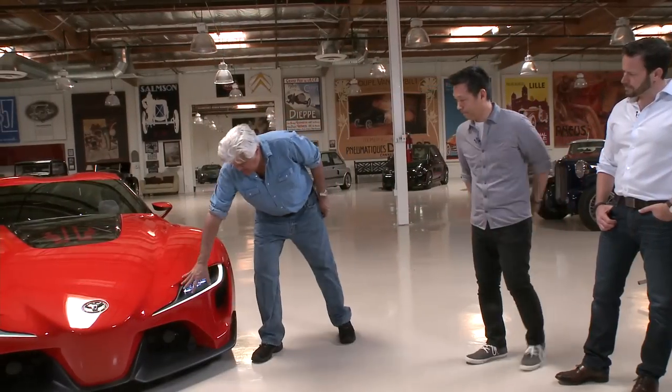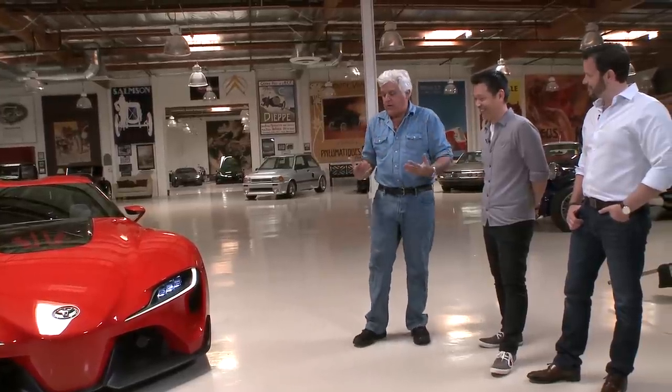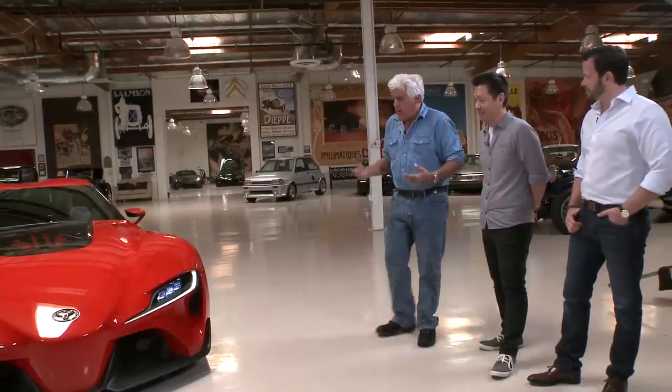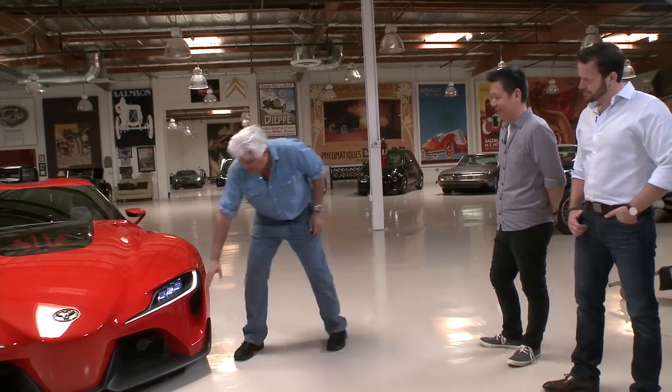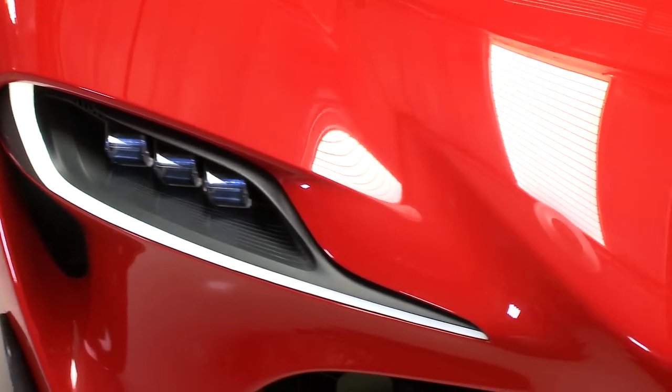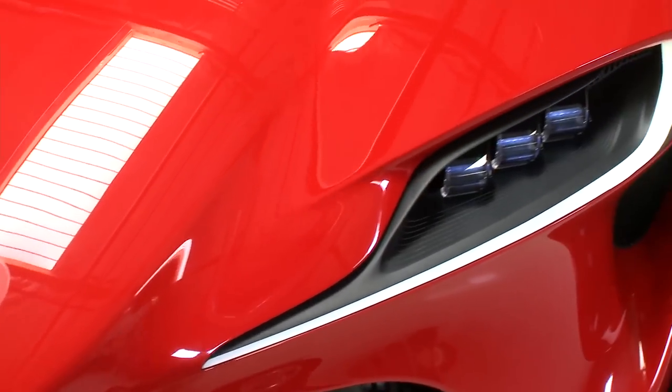I like this kabuki theater-looking thing on the front end. When you look at an Oldsmobile Tornado, you know it's American. When you look at an Aston Martin, that could only be English. Whereas this front end looks more Japanese than Italian, but all this here looks like those masks the guys wear — that's what I like. I like when I see a national influence in design.